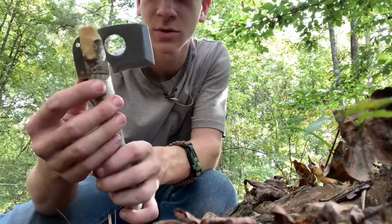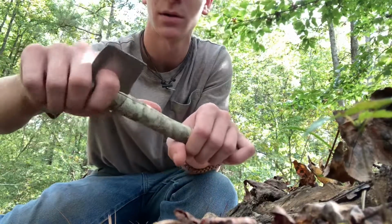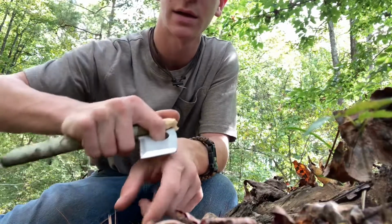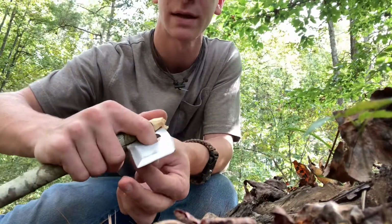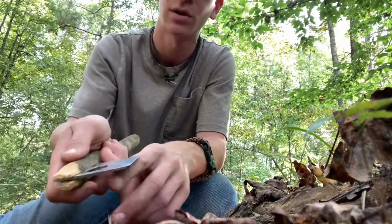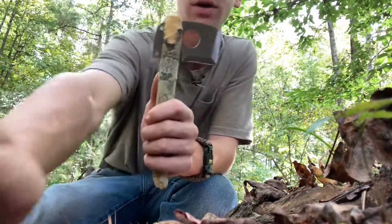The hole is still completely exposed so that when it is done, I'll be able to choke up on it a little bit and do some cutting. I've got to be careful of the blade down here by my finger, but I'll be able to choke up on it there. I'll be able to pull it there, push it. So I'll go find some paracord and we will lash it in place.